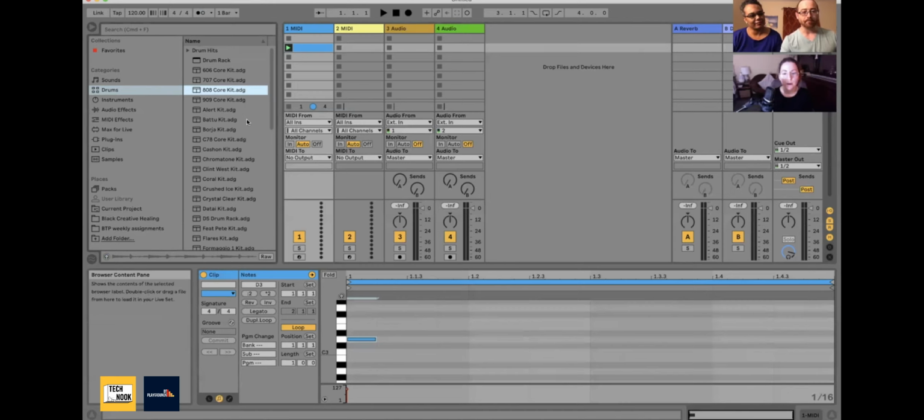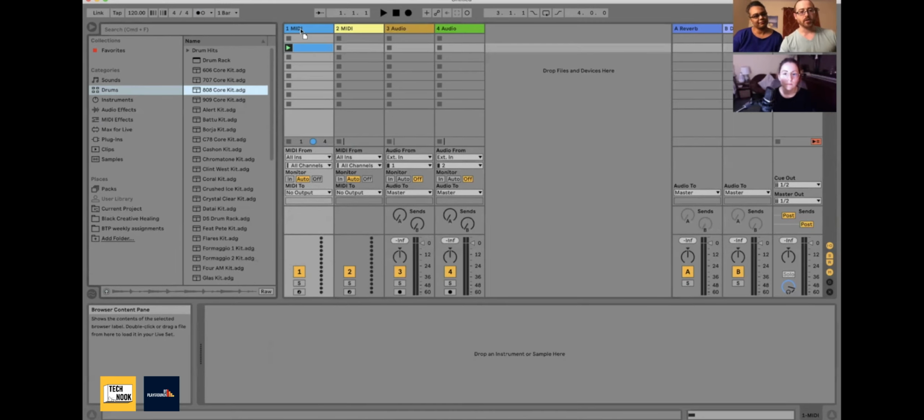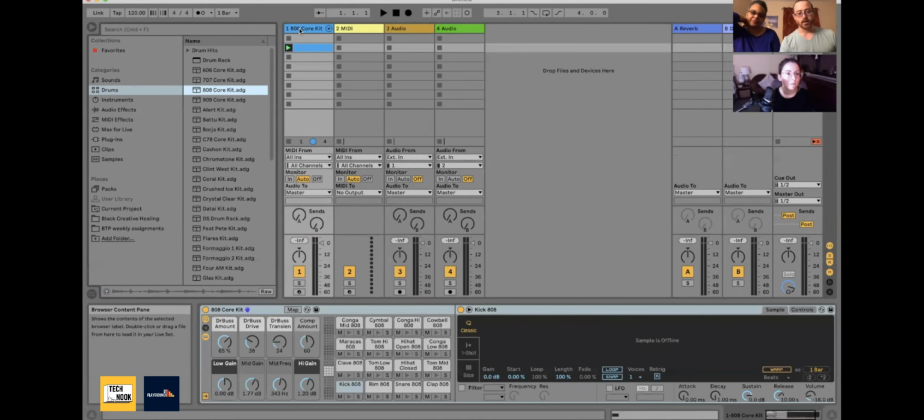But for now, we can take a second and pick a drum kit that we like. I usually go with my trusty 808. To assign that, we just drag it and bring it into that empty MIDI track, and then let go. It'll load the device, and then the view down there will change, and that's our 808.